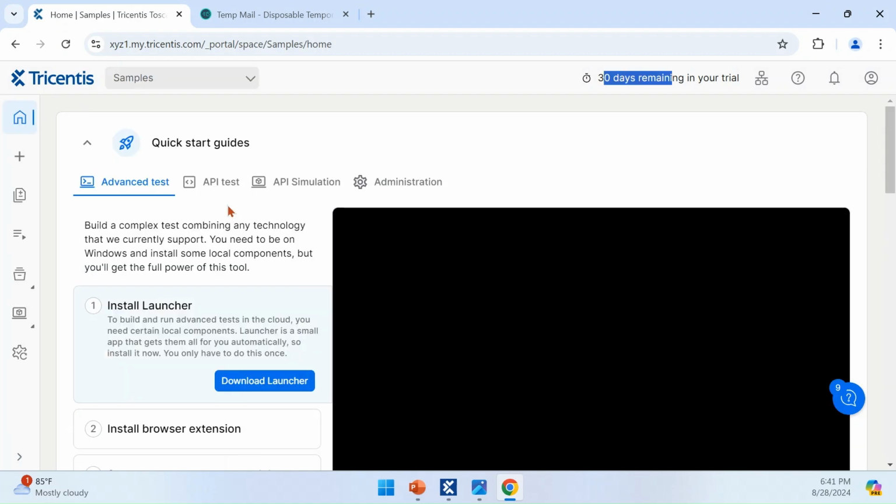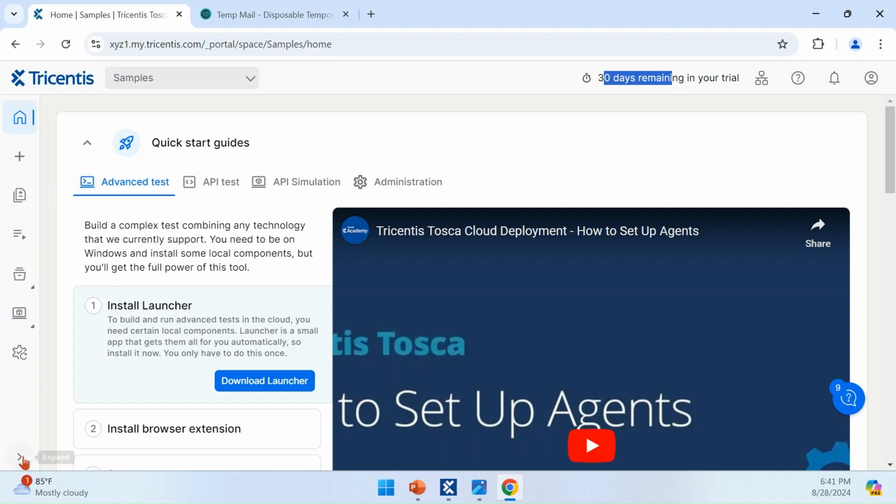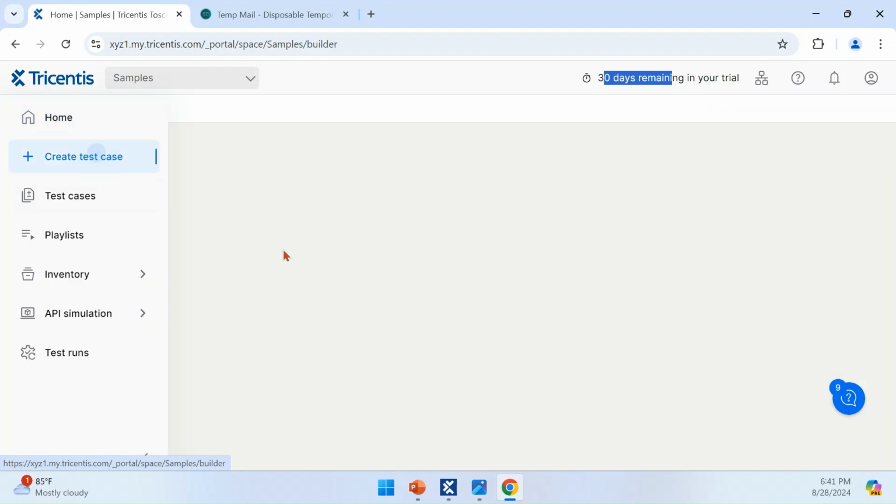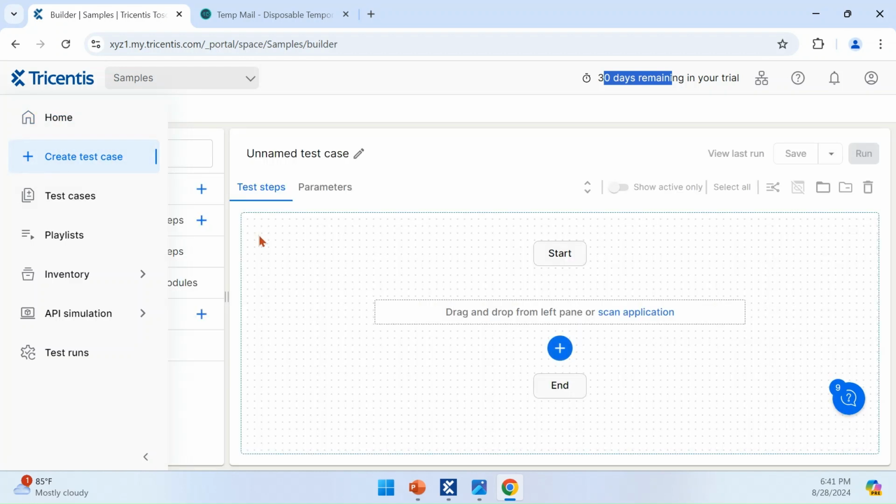Right. Let me go to the home page again. So here you can see you have the option to create your test cases. That is the first toggle you have on the page where you can add and create all your test cases with test steps. I will be creating detailed videos on each of these features, how you need to navigate and how you need to utilize them, but I'm just giving the overview and basic features now.